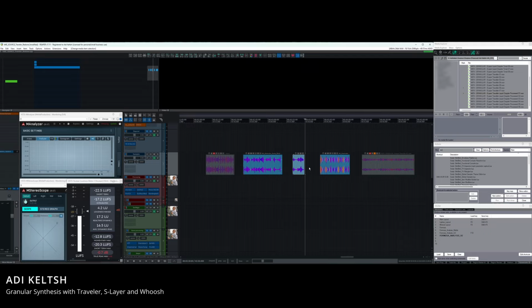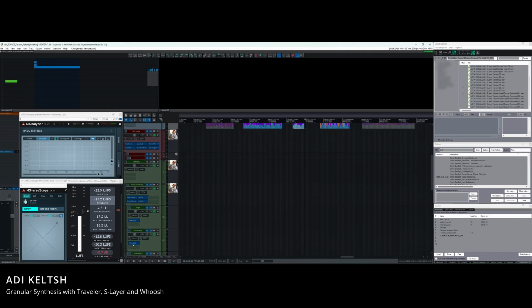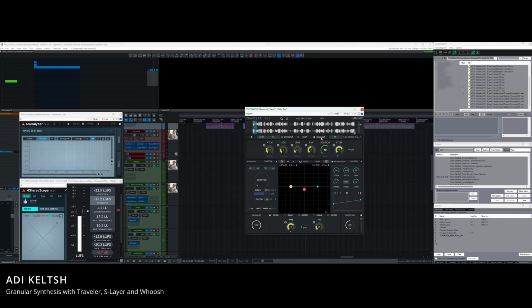And they talked about the use of Traveler and specifically how they used it to get certain textures. And I immediately tried it out. I'd used Traveler before, but I'd never looked at the granular part of it. And you can feed stuff in here. What they said they did was they used an extremely short duration to get a flutter. And they talked a little bit about the source they used. They said first they used gunshots to try to get that click, which didn't end up working. Then they took synth source and cut that up, with artifacts and clicks and pops. And that ended up giving a really cool result.